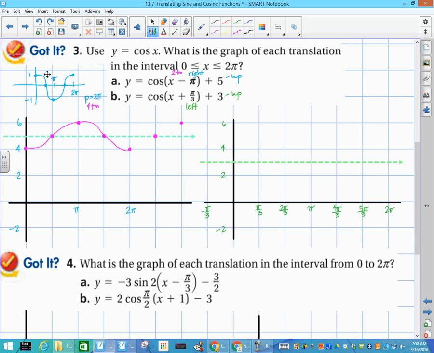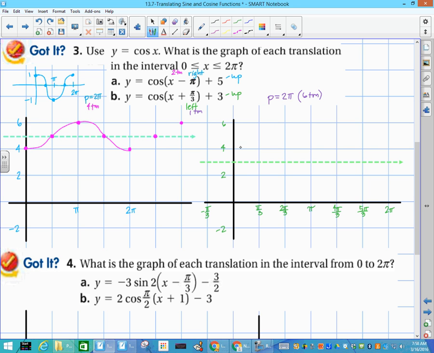Where does my cosine curve start? It starts at up 1 from my midline, so I go to my midline and go up 1. Now, do I get to stay there? No, I have to shift it left 1 tick mark. So I'm going to write that left meant I went 1 tick mark. Okay. My period in this case is still 2 pi. It didn't change. How many tick marks is that in this graph? That's actually 6 tick marks. Okay, so that does change according to my scale.